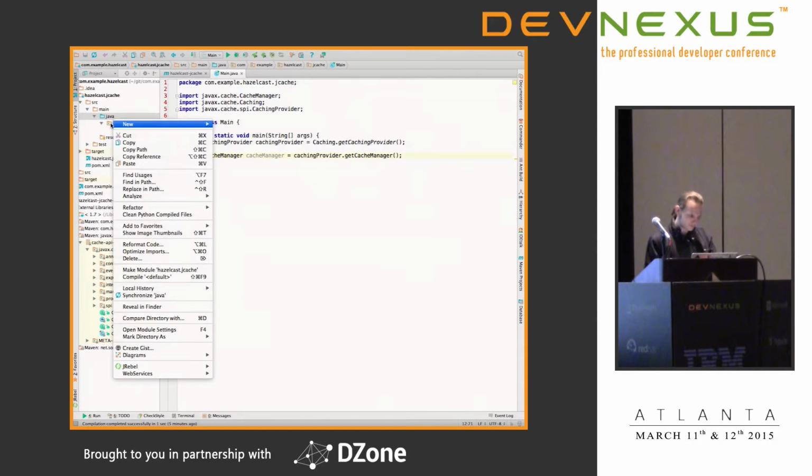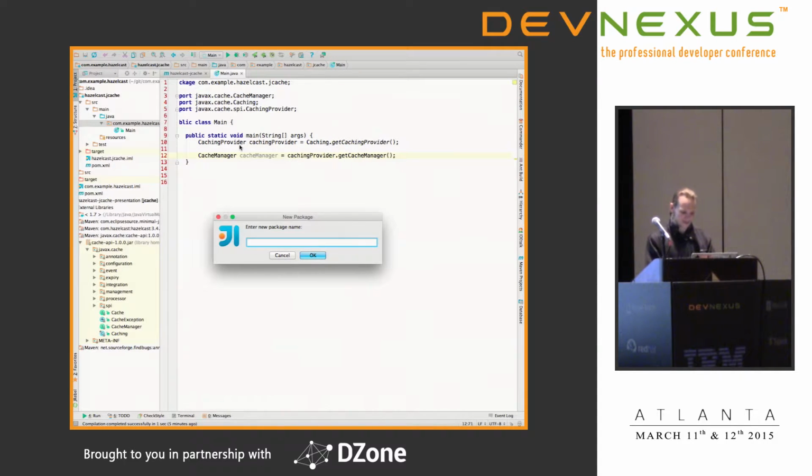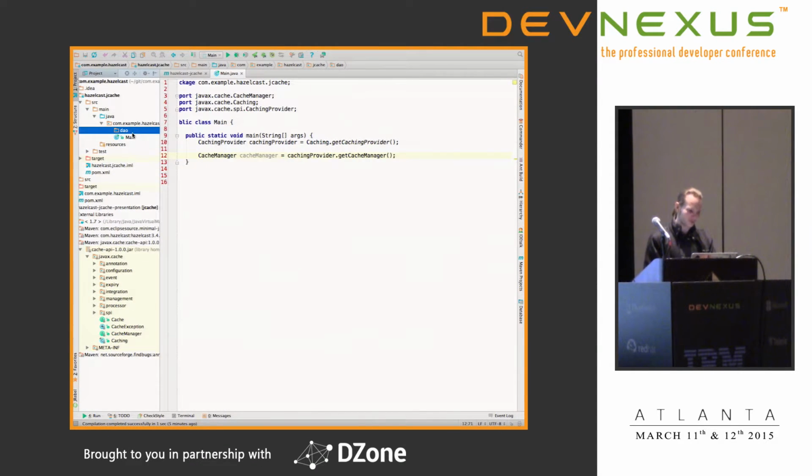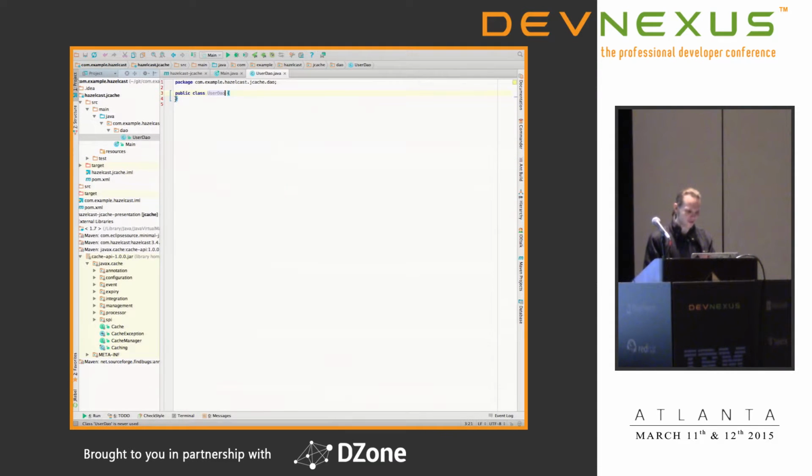And to make it a bit nicer, we do a very, very important database access. We have a user DAO. Everybody knows the DAO pattern and knows how amazingly important it is. I'll make it bigger again.